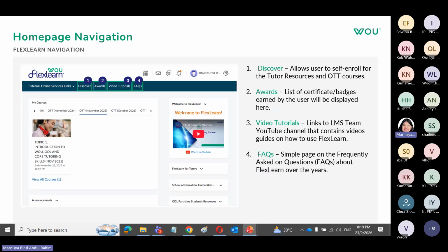And the other tabs that are available in the homepage navigation is the Discover. Discover, as you know, has all the tutor resources and the OTT courses, OTT topics courses.